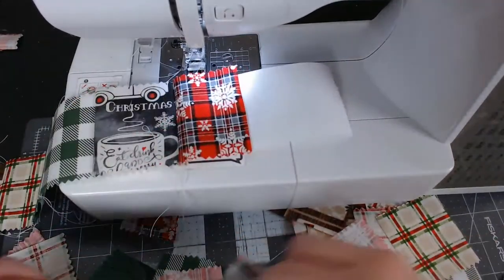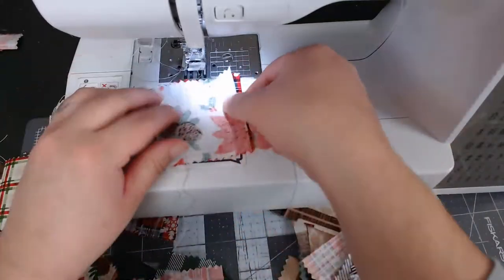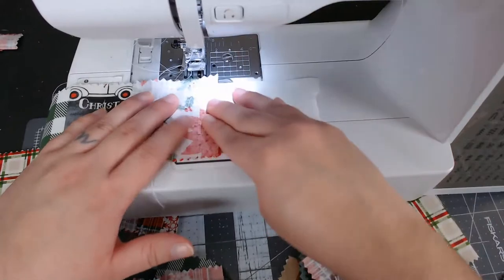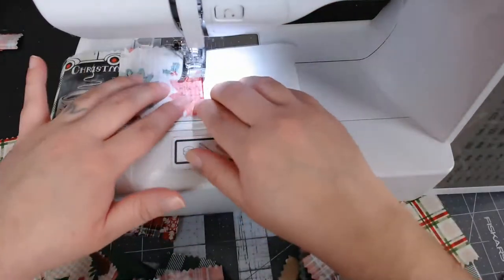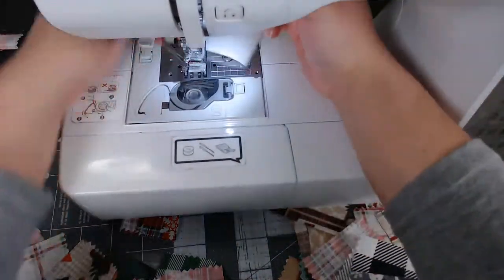Let me put, said I was going to put one of these in the end. So let me put that right here because it's practically where I am going to cut it off, and everything else kind of does end up getting cut off maybe. So it's about the cutoff for the end.